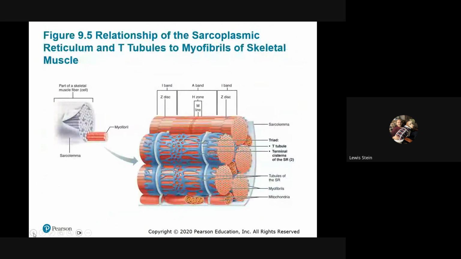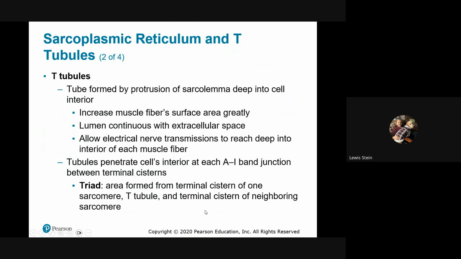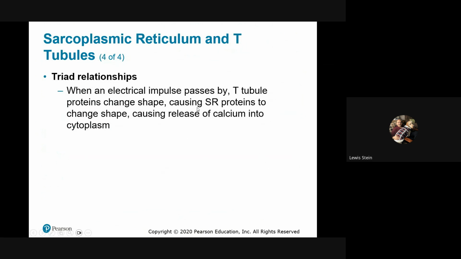So this is what we're talking about in earnest here, and this is where we kind of left it with these T-tubules and what they call triad relationships. And really that's the important part, to understand what we're talking about today. So the sarcoplasmic reticulum or cistern, and then we're talking about the integral proteins, and then eventually the relationships and the proteins changing shape. Proteins change shape, two types. There are ones we call ligand or chemically gated channels. The terms are interchangeable. And we have voltage gated channels.